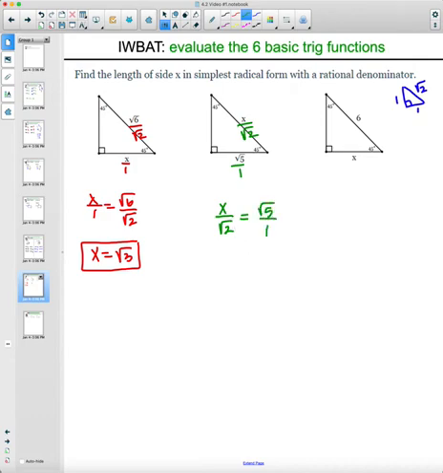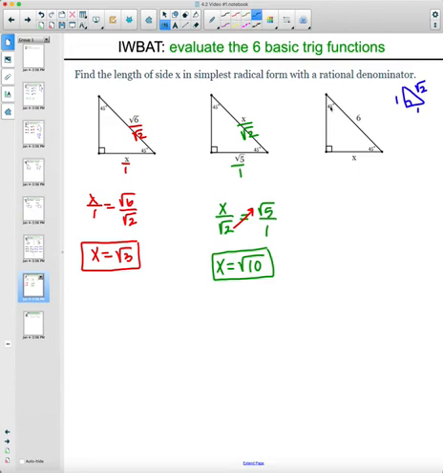So this one, we're going to cross multiply this square root 2 up so we can get x alone. So x is equal to, now square root 2 times square root 5, again, both are inside of a radical, so you can multiply those together to get square root 10. This problem also says to make sure that we have it in simplest radical form and there's a rational denominator. There's no perfect squares in a 10, so we will leave it.